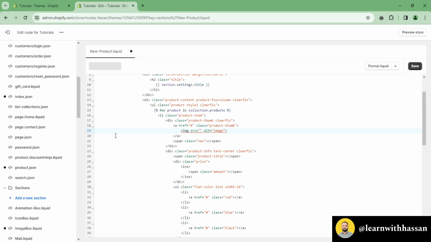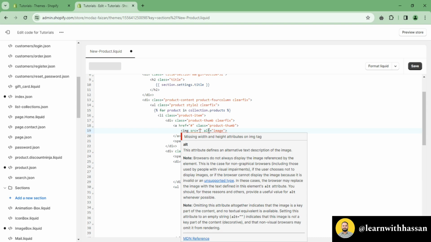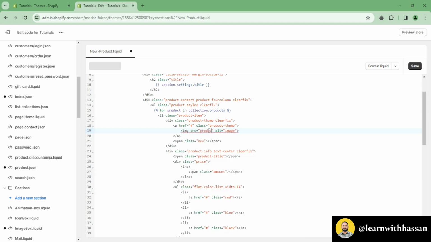So for that we will write product.url, and we will add a filter. Sorry for the confusion, we will write this URL in the link.